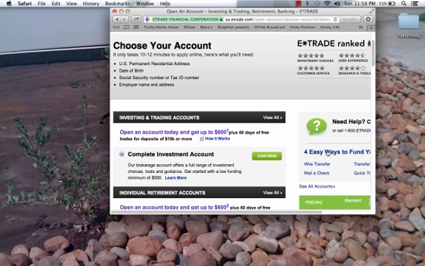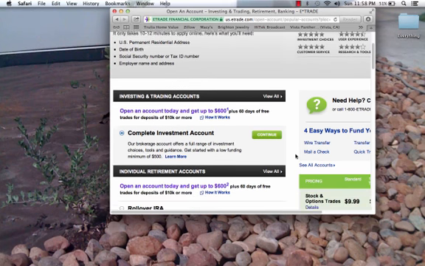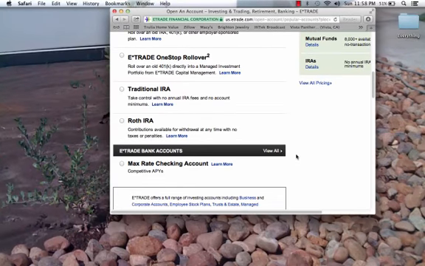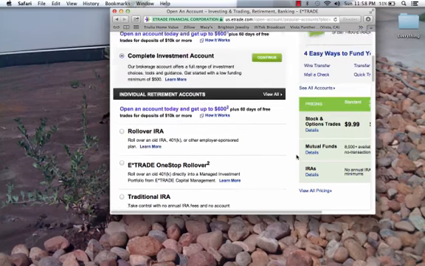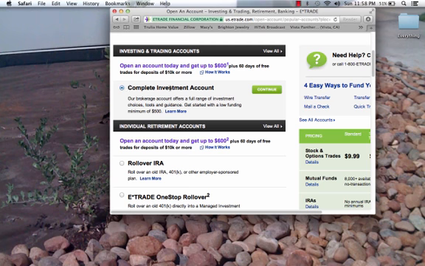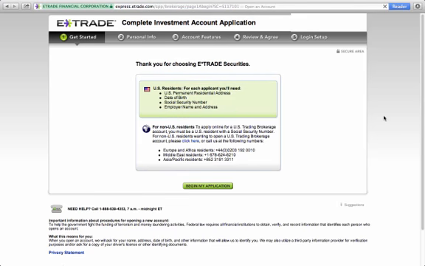This is a pretty busy page as well because Etrade allows you to open an investment trading account, an individual retirement account, and it also allows you to open a basic banking account. So what we want to focus on today is opening an investment and trading account. So what we want to do is click on investment account. So now we're at the first page of our application, and all this basically is an opportunity to tell us thank you for choosing Etrade and welcome to the process. So what we're going to click on to begin the process is begin my application.